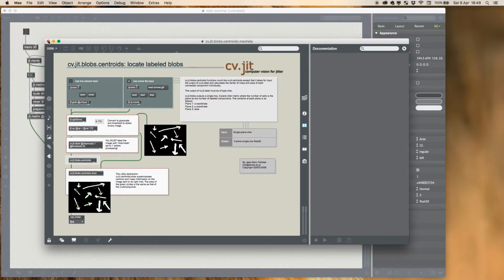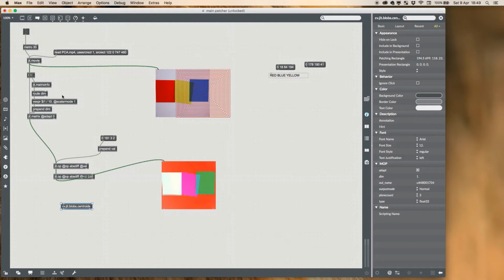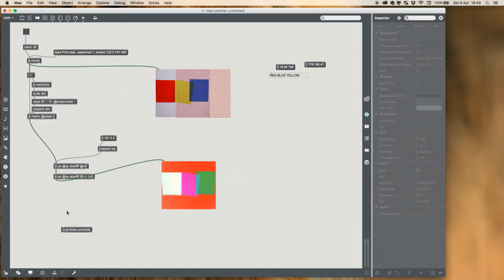And we're going to use that exact same method. To keep it simple, all you need to know is that cv.jit requires grayscale, so monochrome footage. You add an operator under a value as a threshold to gate your image. And most importantly, it must be labeled with char mode 1, otherwise things will explode. So we're going to put that there.